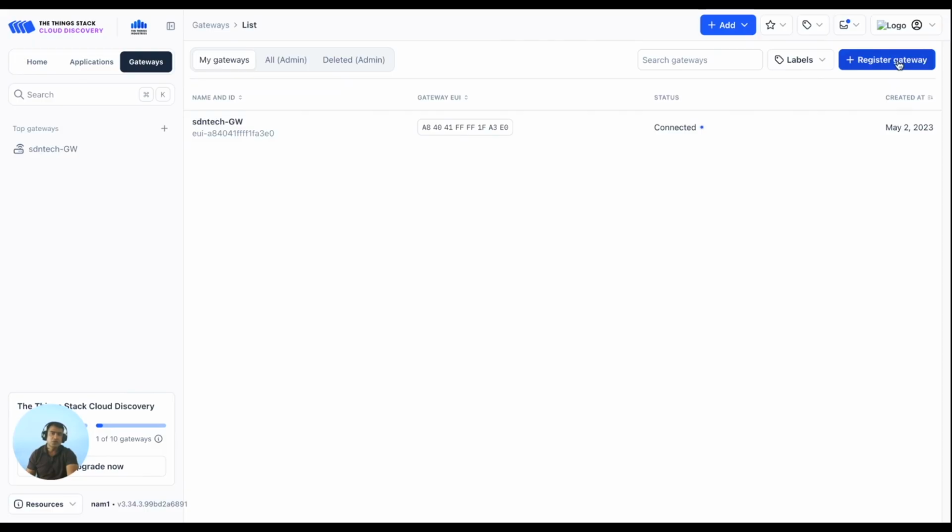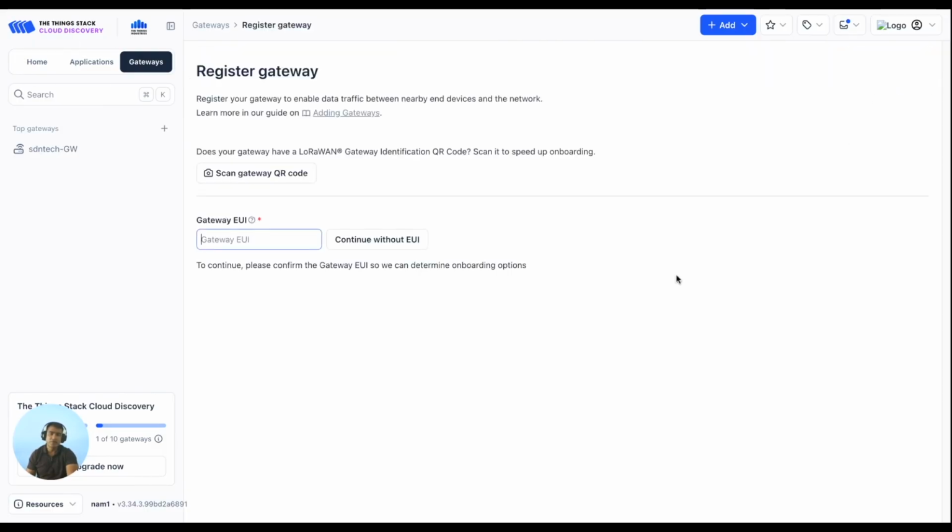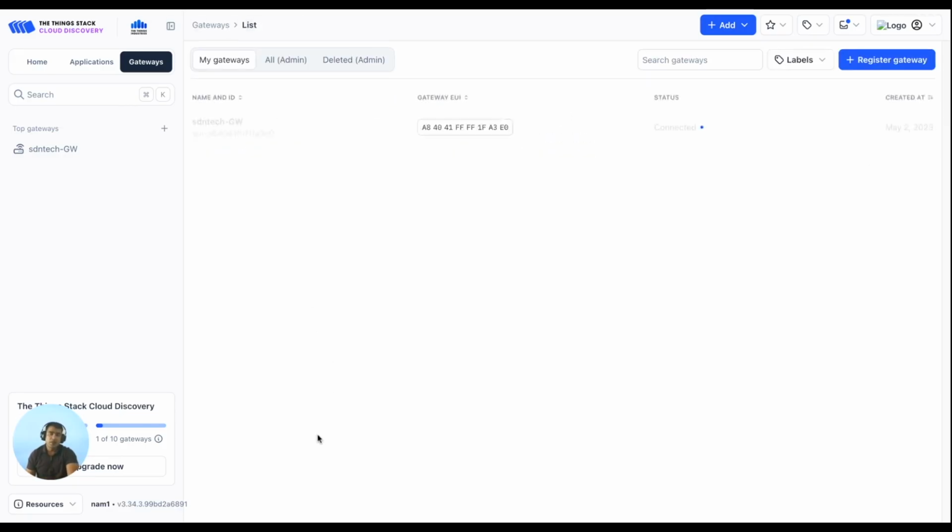And how are you going to do that? You're going to go to ThinkStack gateway and say register gateway, and you put the gateway EUI, and that is hard coded. Think of it like a MAC address, a hard coded address for your gateway. And you can also do authentication as well. So once you register your gateway, any information broadcast coming from that gateway will be accepted and sent to your organization. As you can see, my gateway is registered and its status is connected.